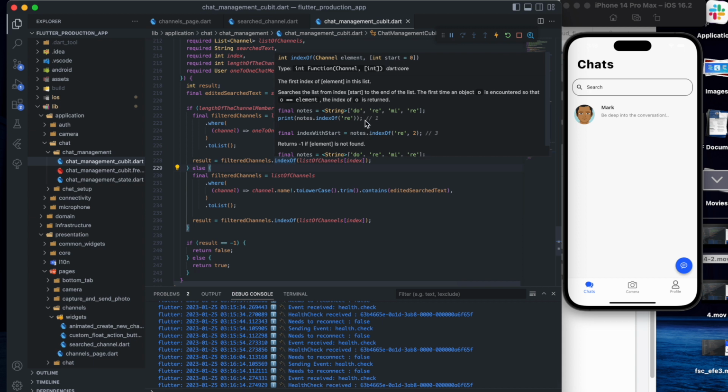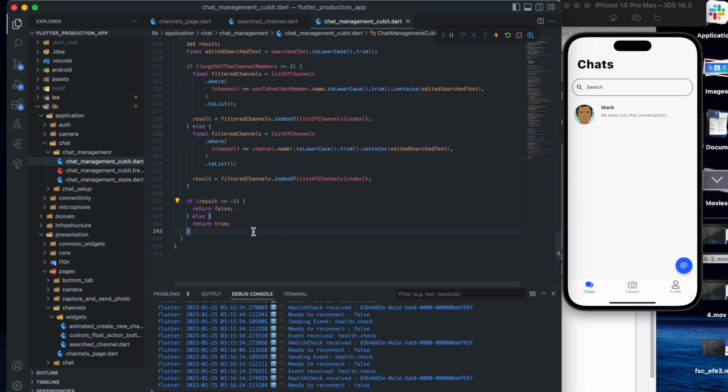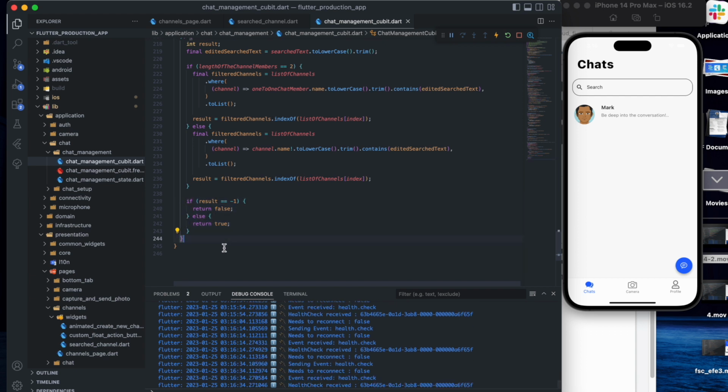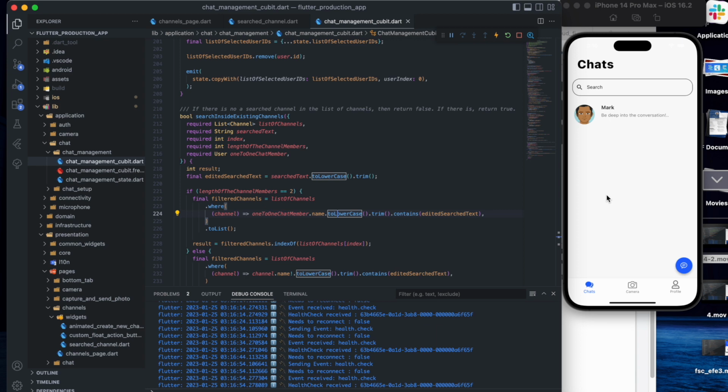But if there is no element like fa, then it returns -1. So we can say if the result is -1, then return false because there is no element. But for the else case, return true, so it is not -1 and there is an element. So this was the logic for searching a chat.